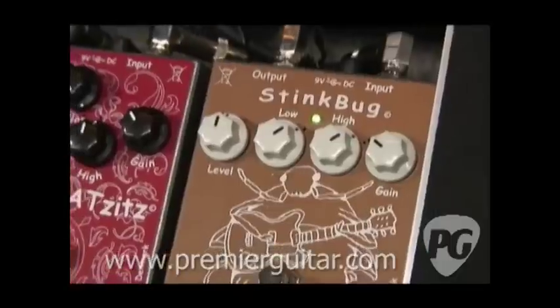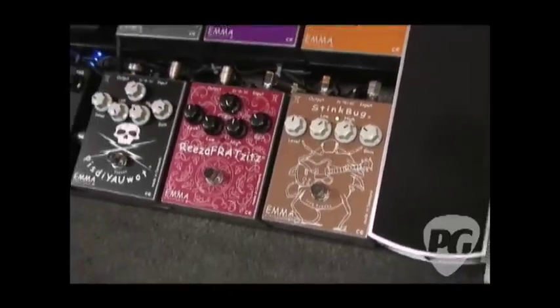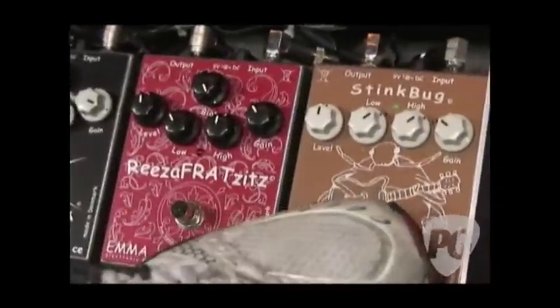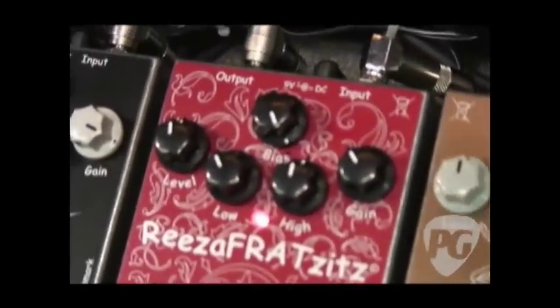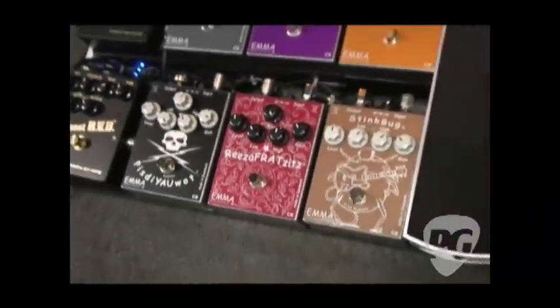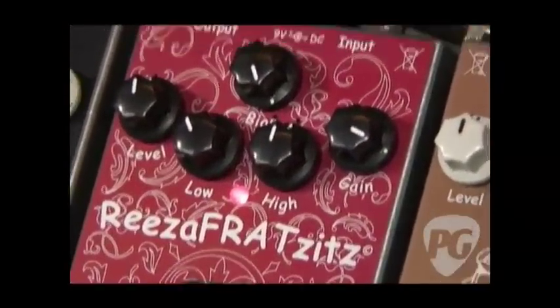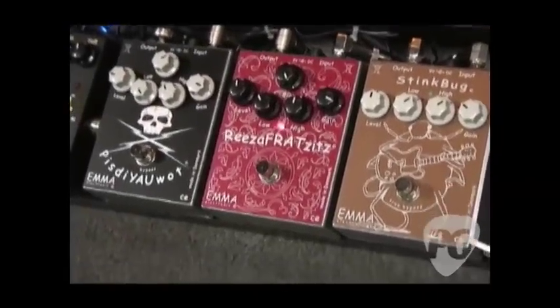It's really transparent and it has a lot of dynamics, so you can almost play it clean and then the more you put into it, it gets more distorted — so it's a pretty nice pedal. This is a diode distortion, but this one is more like a real amp. It has a bit of that gritty character of a real amp — the more you put into it, the more it distorts. And it goes from light distortion to really heavy distortion. Just turn up the gain and you get a wide range of possibilities, all from jazz to heavy rock.